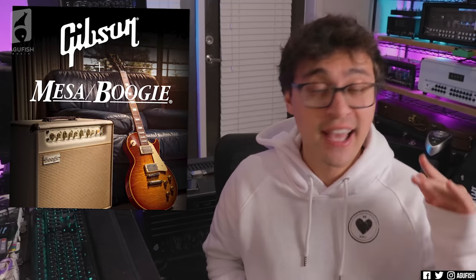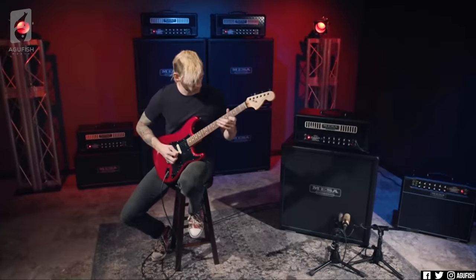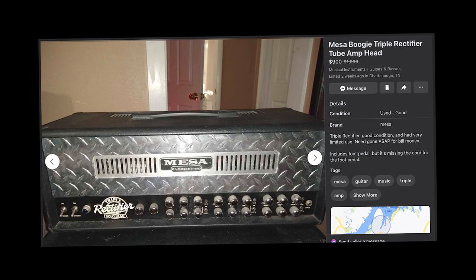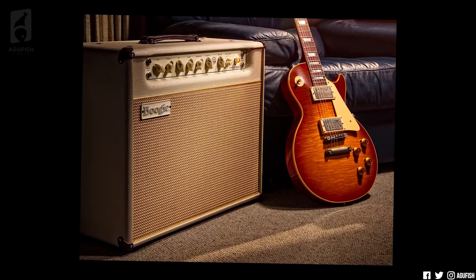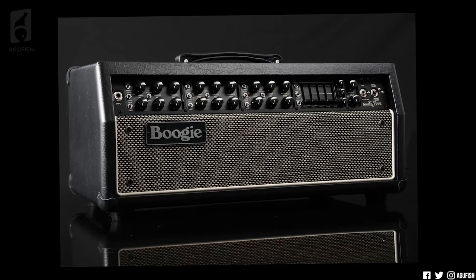The biggest benefit is distribution. Mesa's are great, but they're not sold in a lot of places — they're at Sweetwater, but especially in physical stores, they're not at Guitar Center, not at Sam Ash. There's nowhere to test one out before you buy. So they can definitely benefit from Gibson's insane dealership network. The international aspect is super important and I think it's a big factor of why Gibson was tempted to bring Mesa Boogie under its umbrella. The Mesa Boogie name is legendary worldwide, but their international distribution has been a struggle. Here in the US you can go on Craigslist any time and get some sort of dual or triple rectifier for about a thousand bucks; they're relatively plentiful, and that's just not the case anywhere else — they're much more expensive outside of this country. Gibson with their world-class international distribution network has the opportunity to get them into more stores and bring the prices down around the world.